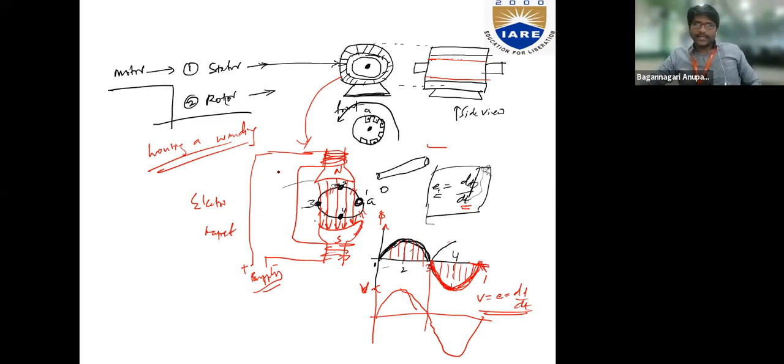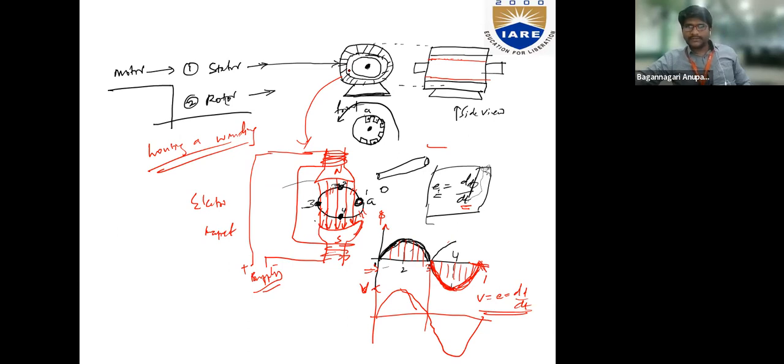So whenever a current conductor is rotated in a stationary magnetic field, it will cut the flux in this proportion, and an EMF will be induced in that conductor, which is proportional to the rate of the amount of flux that is being cut, right? So this is just an analogy. I'm not giving the exact solution where I can get a sine or cosine wave, right?